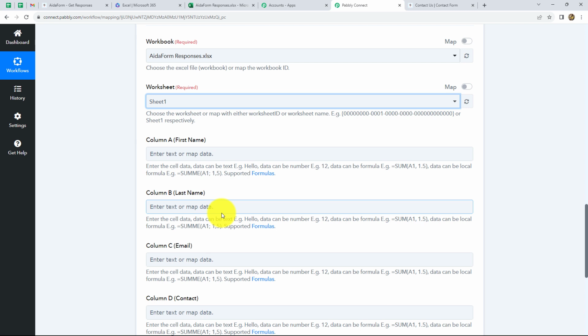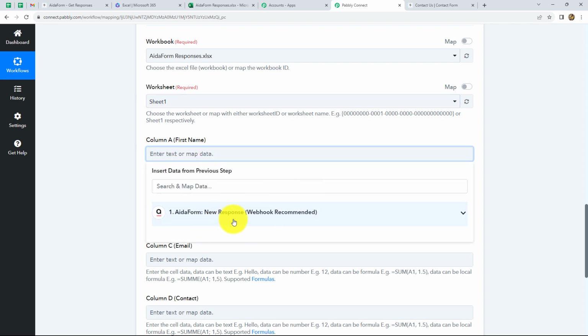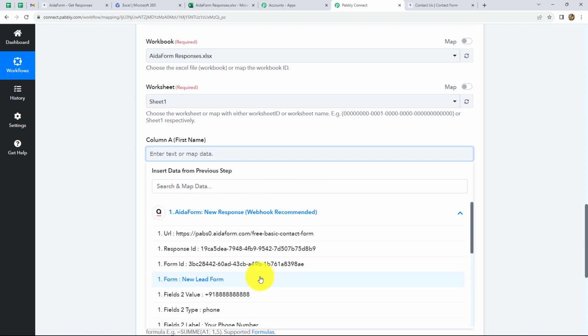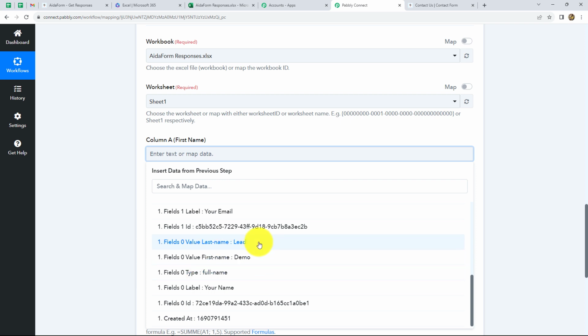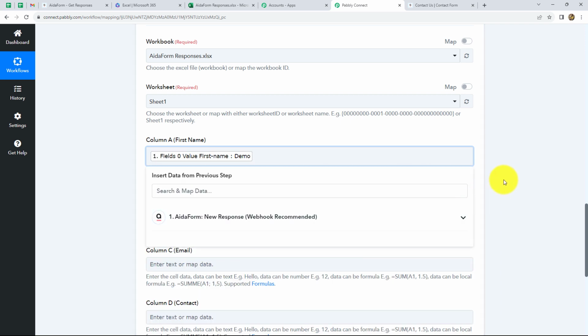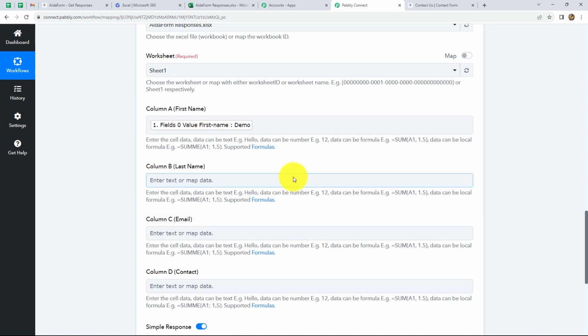So our workflow should not get stuck with that dynamic details, but it should run smoothly and automatically capture the response over here. So for that, we have to map the details instead of manually typing them. So let's do that. We have to select our previous step from here, and then select our first name by scrolling down, and we can find that our first name is given over here. So we'll just simply select it. And trust me, this step is very easy.